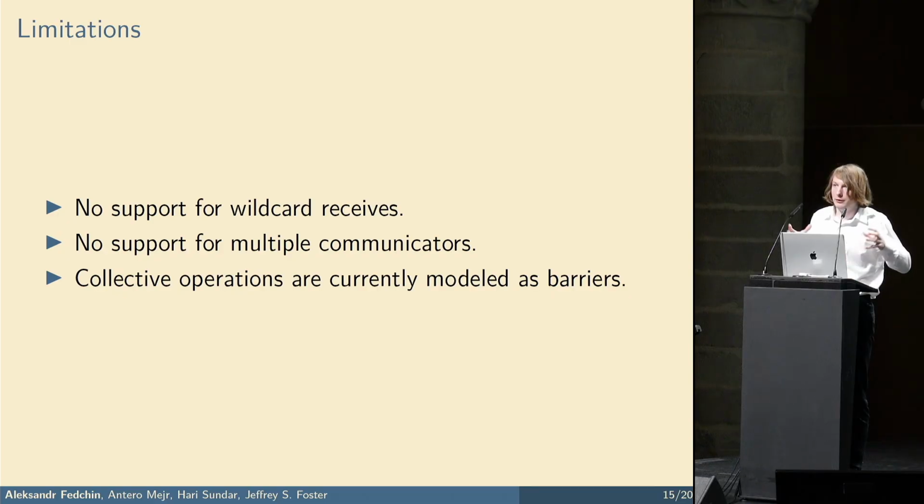So that means that all collective operations have to work for all processes, right? So if you have a barrier, all processes wait on that barrier. And also we model collective operations as barriers in the core calculus. If you remember the core calculus that I showed, it only has a barrier as a collective operation. Now, from the perspective of a deadlock freedom proof, it doesn't matter whether it's a barrier or some other operation. But of course, for the library itself of DafnyMPI, in order to support gather, for example, we add additional specifications that are not reflected in the core calculus in order to reason about the output of those operations.